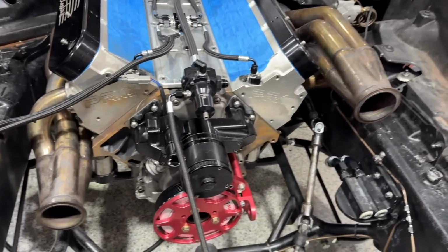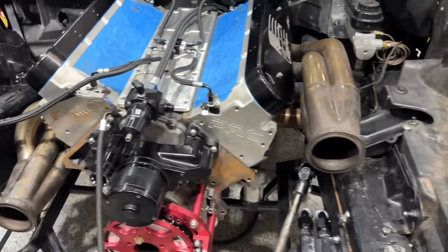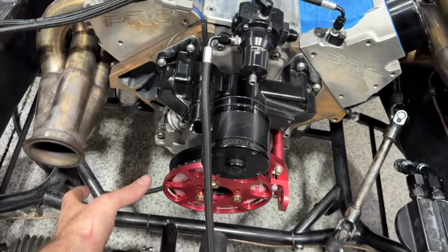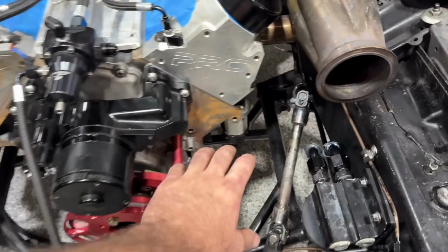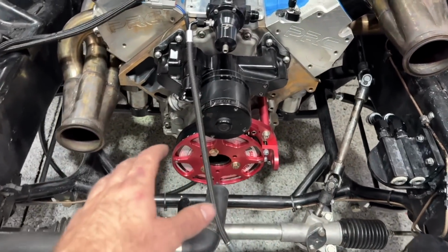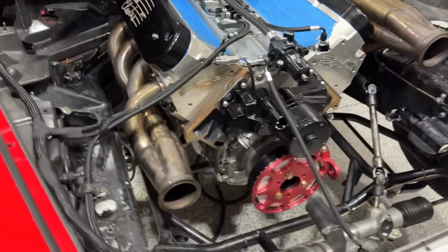Ruby 14.712 is coming together. Real nice. Headers are on there, sealed nice and tight. Turbo kit would probably be the last thing you see go on because Ty's got to come here and make an alternator bracket with the new crank trigger setup. Our old alternator was over here real tight, almost touched the steering arm. So we're going to this side because that's what it needs for this crank trigger pickup from MSD.